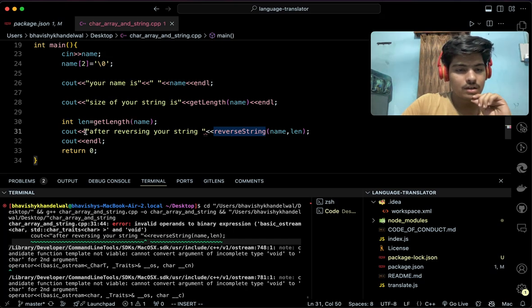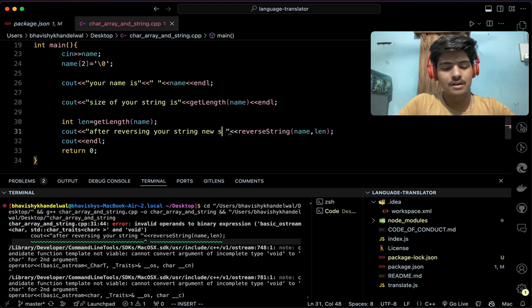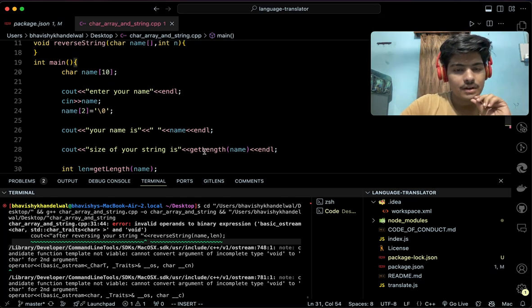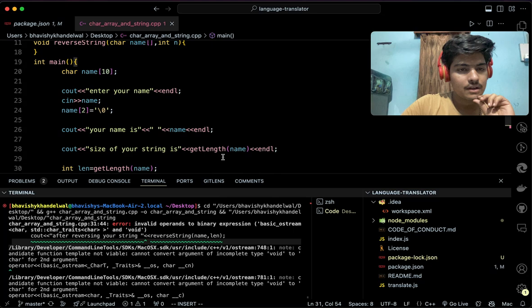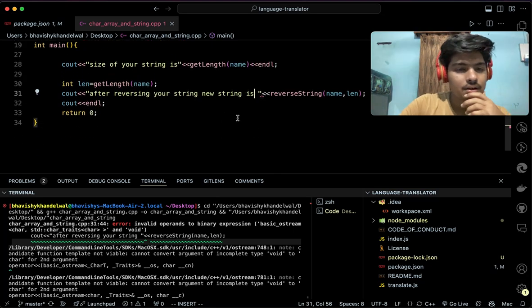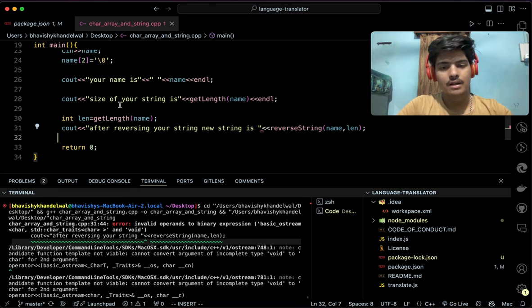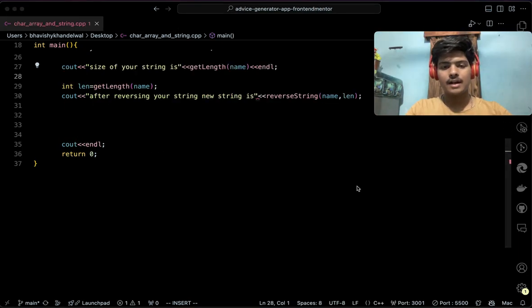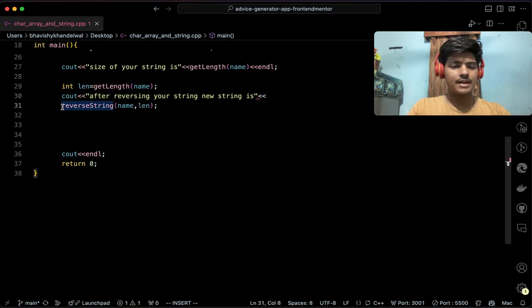Int length equals getLength of this. After reversing the string, your new string, and size of.